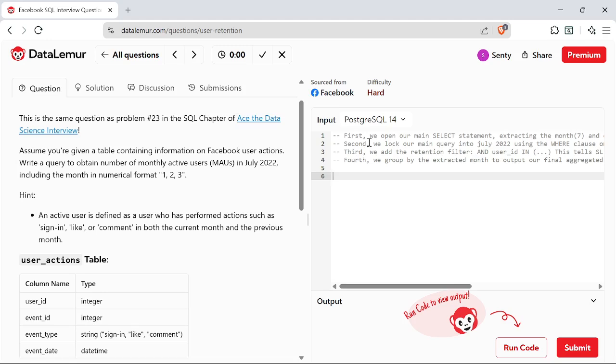So now I will write the code for you. The bulletproof SQL solution.